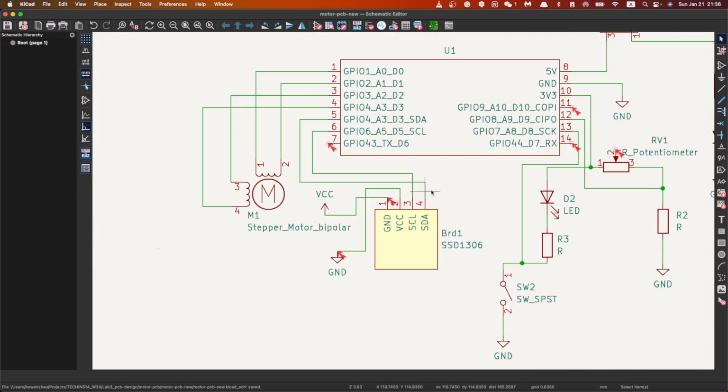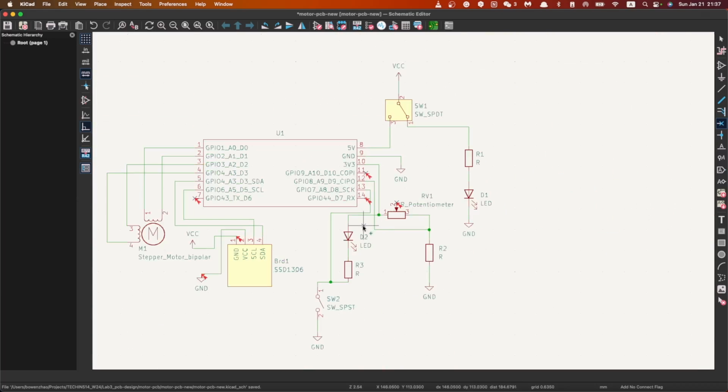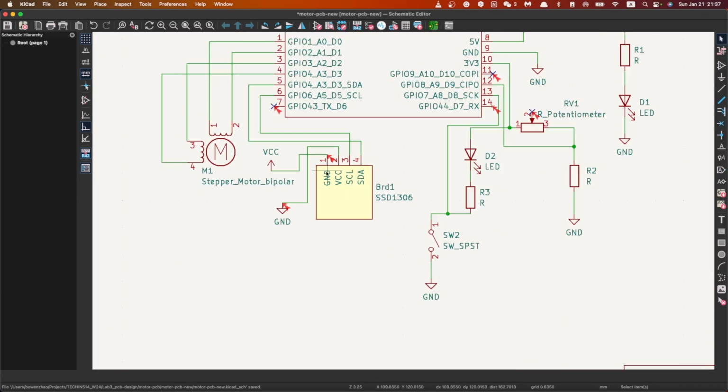Here you can see there's a small cross. It says add a no connection flag to your pins. So let's just cross it, cross it, cross it, right? Anywhere else? Anywhere else? Nope. What's the error here?